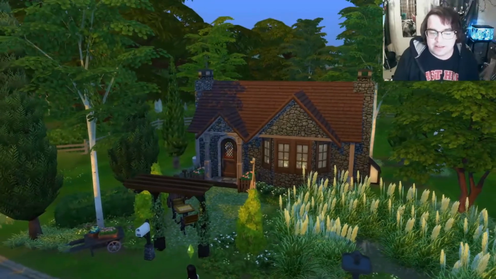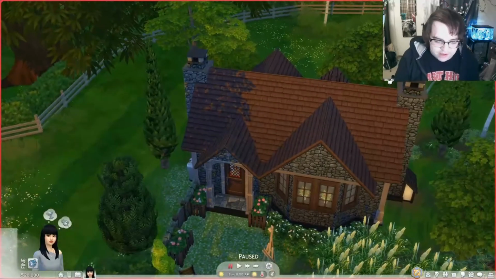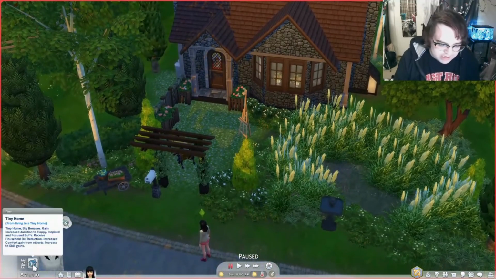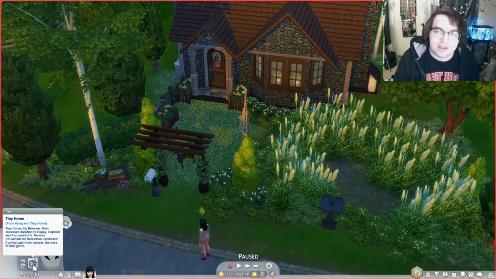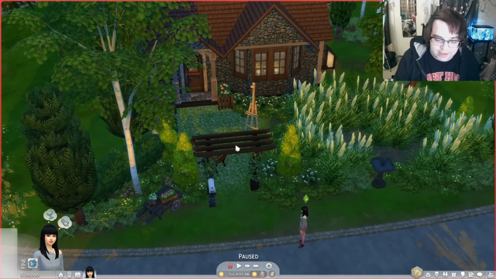You can download it. It is a tiny home. Your sim living here will get a bunch of different perks. Here's just a sim I made quickly, one of the premade ones. Already she's having the tiny home moodlet. Tiny home, big bonuses. Gain increased duration to happy, inspired, and focused buffs. Receive household bill reduction. Increase comfort gain from objects and an increase to skill gain. So a bunch of cool buffs that come with living here.